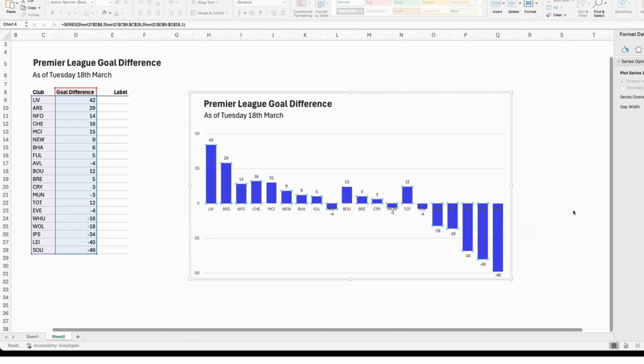We still have to do a little bit of work because we have our category labels down here, which are fine for the positive bars, but for the negative bars, they are overlapping and we can't see them.